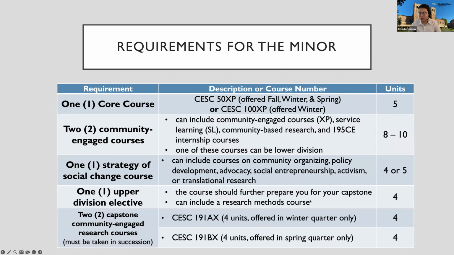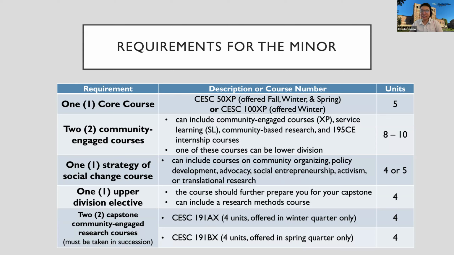This is your capstone. It's your senior capstone project, and it's split into two courses. In the winter of your senior year, you're going to enroll in CESC 191AX, where you talk about your research, honing in on what your topic is going to be. The professors are really awesome. They're going to support you and help you hone in on what you want to research. Then in the spring of your senior year, you enroll in 191BX, where you actually do that research, reach out to community partners, internships. That's where the true research happens, in the second part. So those are the two courses you need for your capstone project.